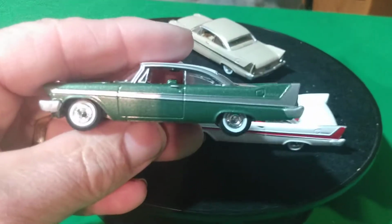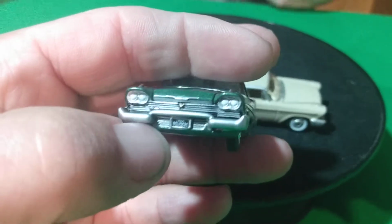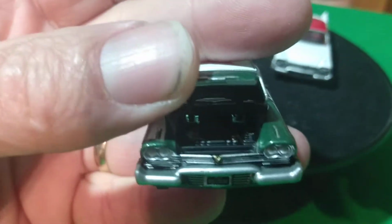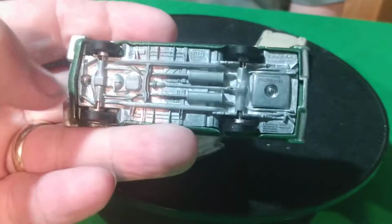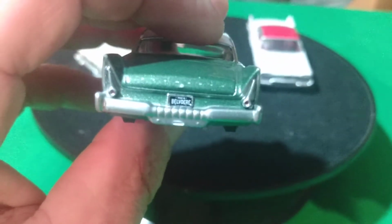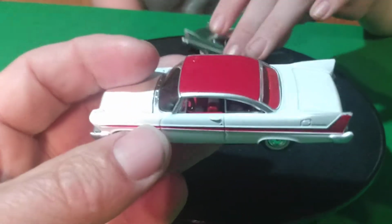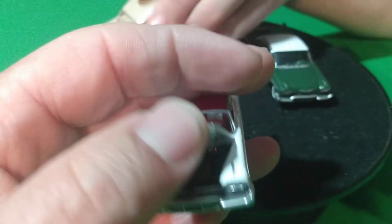And here's a green version. A darker green, white top, green interior. Same motor as the other one. Yeah, I think so. It's got dual air cleaners on there. Nice detailed base. Not sure what it says on the license plate. Can't read a license plate. Won't focus in. Then we have this white version with a red roof. And it's got red and white interior. Two-tone interior on this one. This one's nice. The white one looks really good.